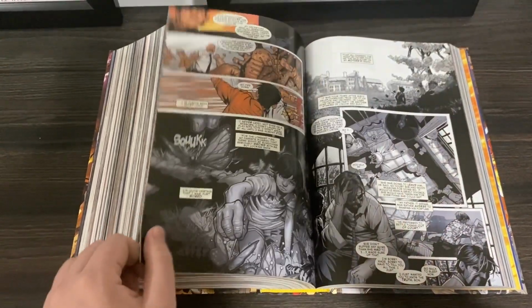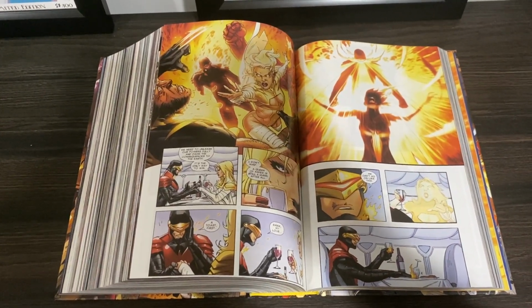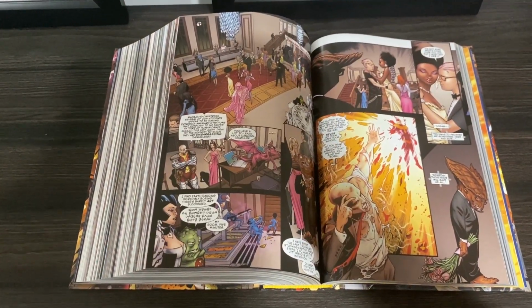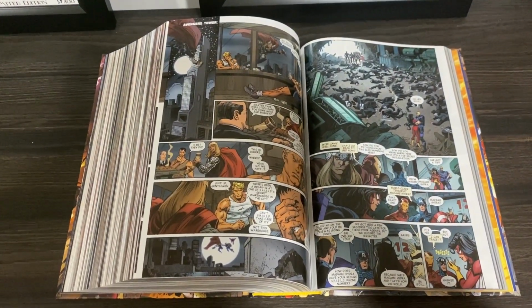I'm not the biggest John Romita Jr. fan. I'm kind of indifferent to the art style. I know some people love it. I know some people hate it. I'm kind of just in the middle. It serves a purpose. He's really good with dynamic action, I think. His faces, I understand, sometimes can be something that people don't really expect to be looking at in a comic book, but it doesn't bother me.